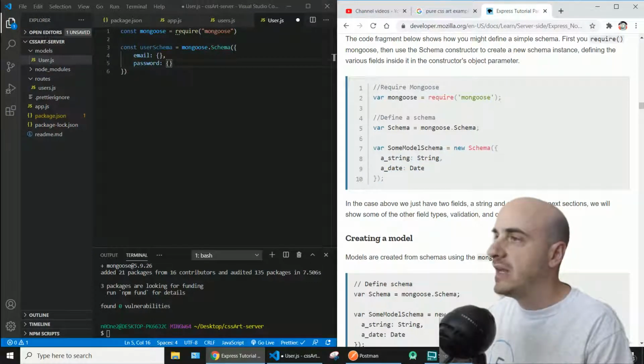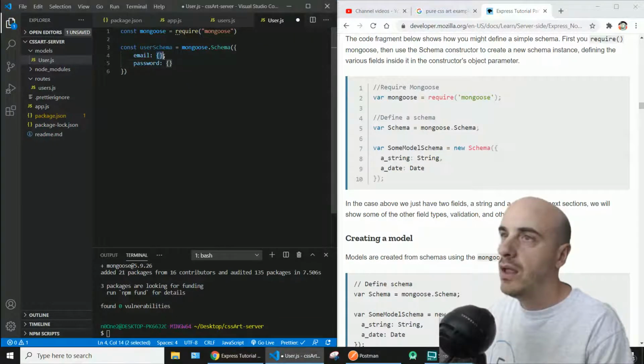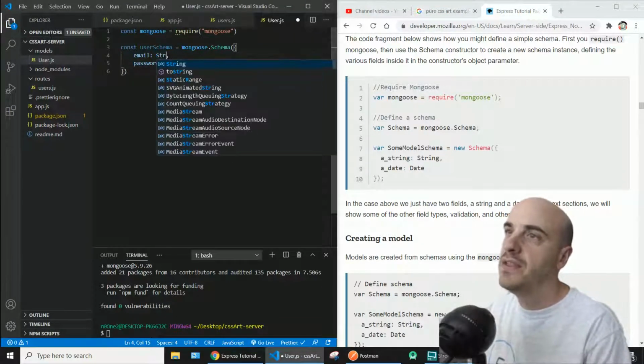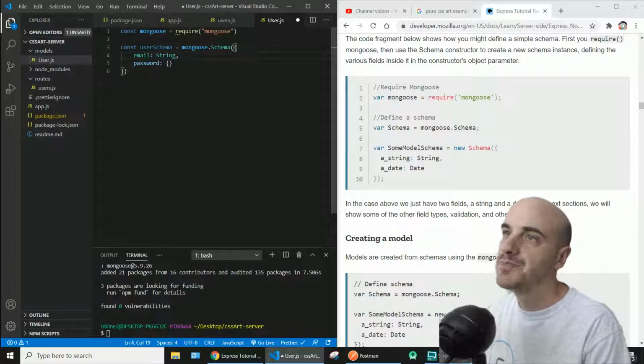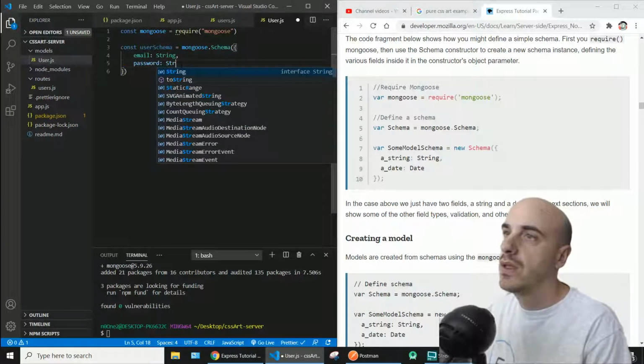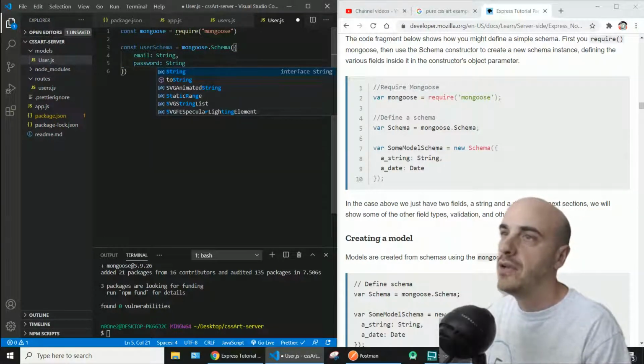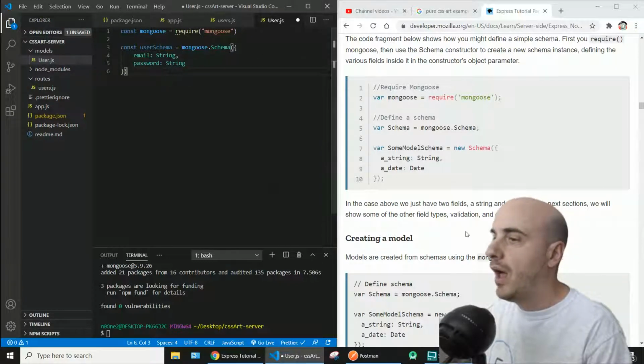You define the type after the property. So for email and password, these are both of type String. So that's fine. We can definitely do that.